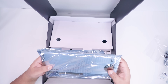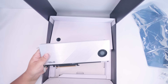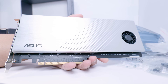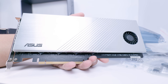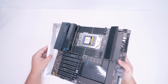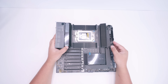Opening flap number two reveals the storage card. We do see this in some other high-end workstation boards. It's a full x16 PCIe Gen 4 storage card with four M.2 slots. The way it works is you enable bifurcation in the BIOS and split a single x16 slot into x4 x4 x4 x4. We're not covering that in this video since we've done plenty of videos on that type of storage setup. But the WRX80 Sage itself is absolutely huge — an absolute beast.